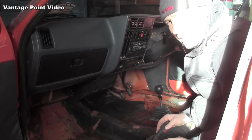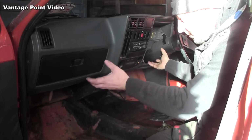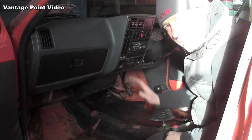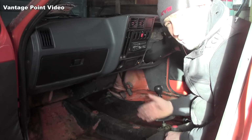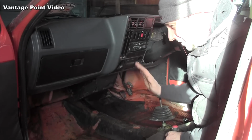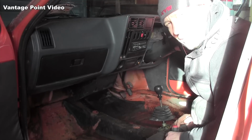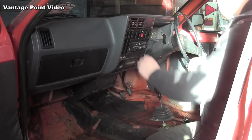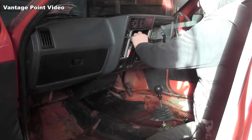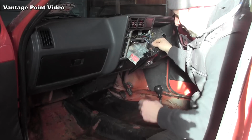The next thing to do is strip out all the various parts of the dash so that I can remove the whole thing and get at the bulkhead behind. I really want to be able to see every side of the metal in the shell so that it can be looked after. By the way, the battery has been disconnected.